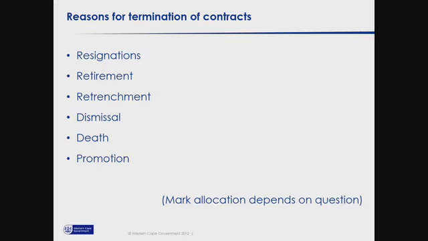The next one was retirement. With retirement, a person reaches a predetermined age. In your notes, you will see it says predetermined age. That is different for every organization, because some organizations insist that you retire at the age of 65. Some say that you can go on retirement from the age of 60. And some don't have a retirement age. That's why they say a predetermined age. Each business will have their predetermined age, but generally speaking, between 60 and 65 is regarded as the time when people will retire.